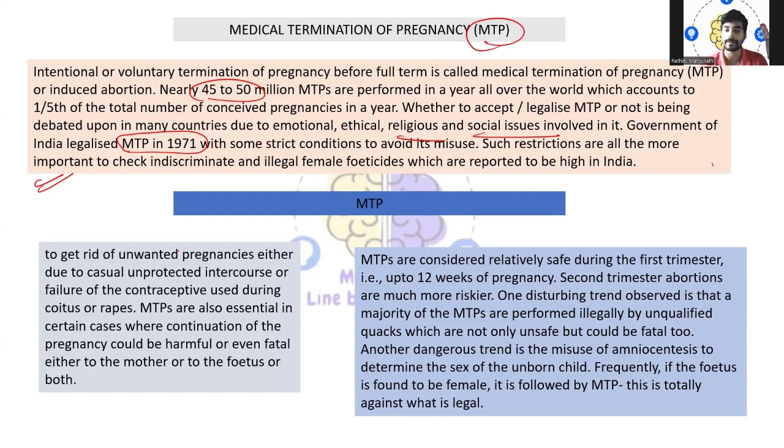So even in that condition, MTP has been suggested. And coming to when MTP is suggested to be safer: in the first trimester period, MTP is safer. If a female is planning to go with MTP, the first trimester of the baby's development is said to be good and safer. You remember from the reproduction chapter, first trimester means up to 12 weeks of pregnancy. In the second trimester, if a mother undergoes abortion, it becomes risky to her life, and in future, the mother might get many health issues.